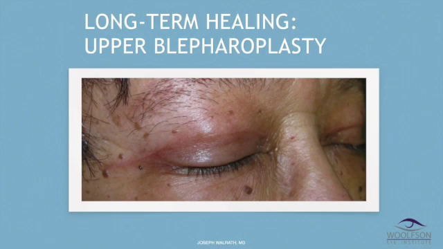This is the long-term incisional healing from upper blepharoplasty. The incisions in lid crease. I do this incision perhaps 1,000 times a year or so. I revise 1 or 2 of them because of the appearance of the incision. I inject a handful of them along the way to get the incisions to behave the way I want them to. It's pretty unusual. Your expectation should be that this scar is essentially invisible after it heals over a couple of months. While it is visible, it's still not a problem because it's in your eyelid crease, and when the eyes are open, you don't see it.